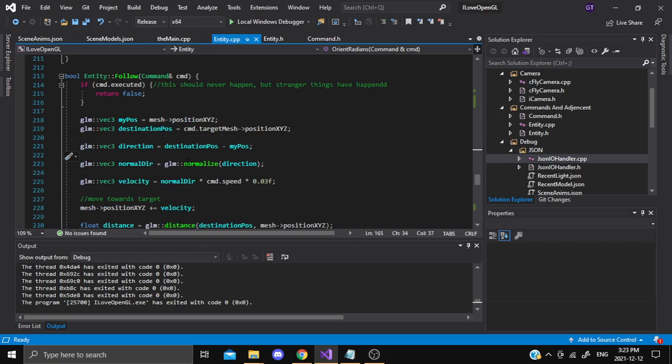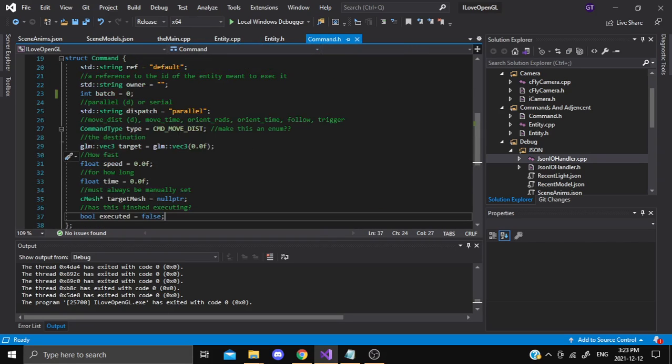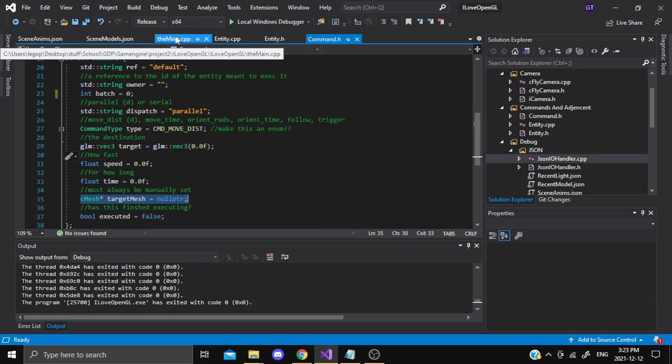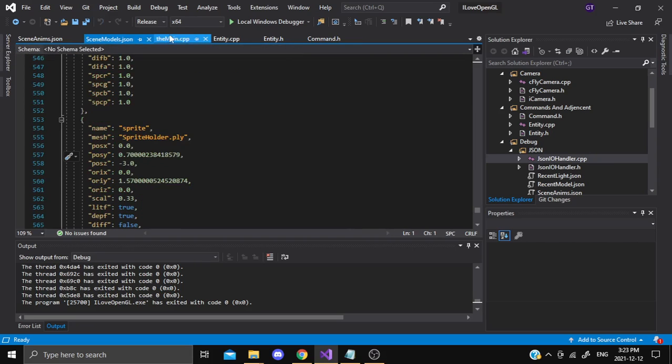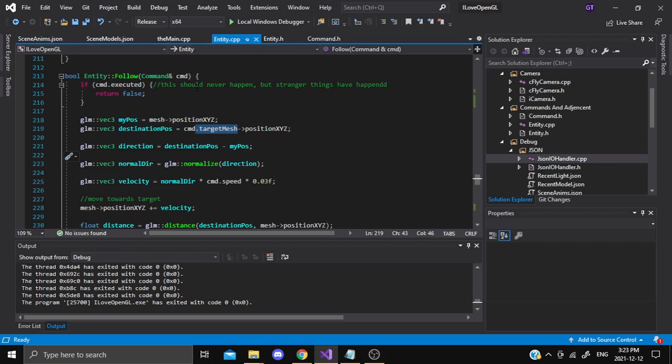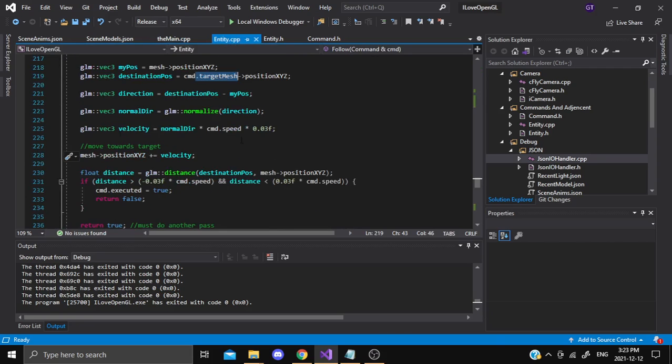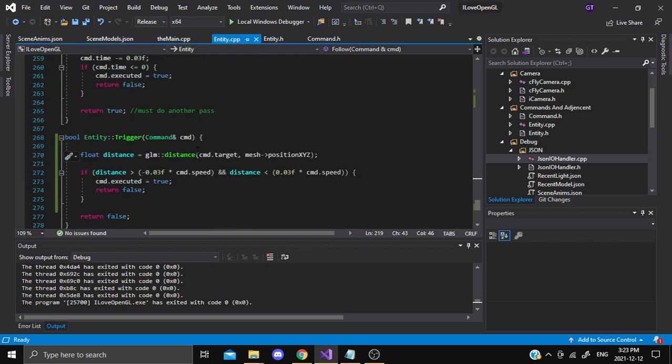Follow is the same, but instead of using the target from the command here, we instead grab the target mesh's location and use that. What am I trying to say here? I don't have an example of this, but since it's basically the same math, it works.